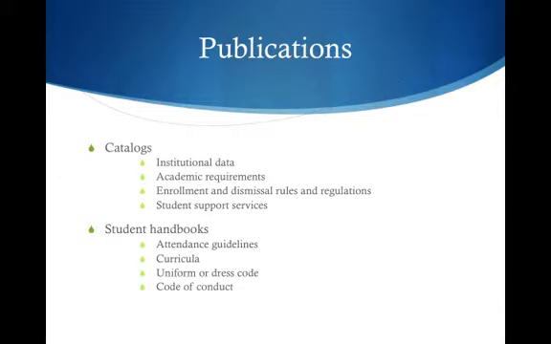The publications that we're talking about would be like catalogs and student handbooks. In the catalogs, institutional data, academic requirements, enrollment and dismissal rules and regulations, and student support services should be included. In student handbooks, things like attendance guidelines, curricula, uniform or dress code, and then the code of conduct for the students.